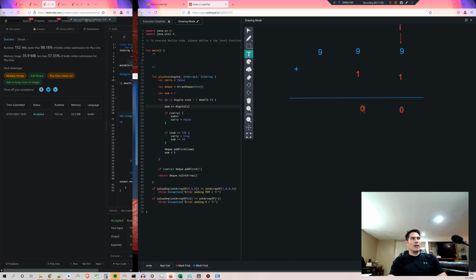ArrayDeque add first sum, then reset the sum to 0, and then if carry, sum plus plus, 9 plus 1 is 10, minus equals, so then we're adding a 1, 10, we subtract.